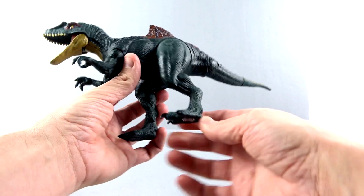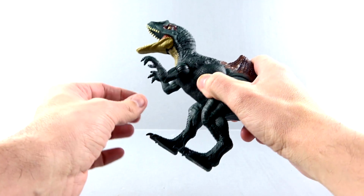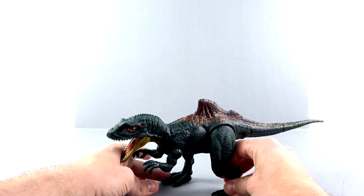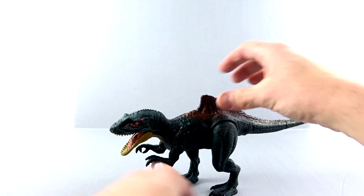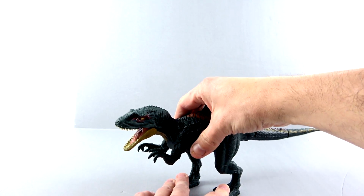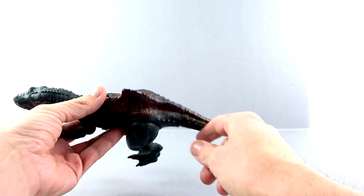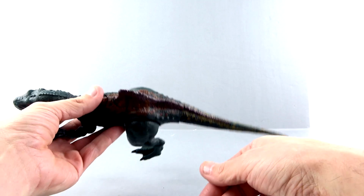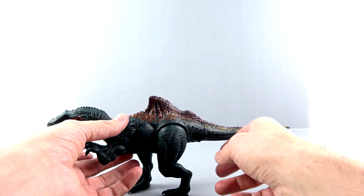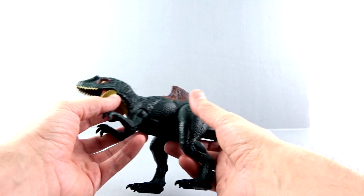Like I said, having this, oh, do his ankles rotate? His ankles actually don't rotate, so it's a little bit more limited. A lot of the posing options are kind of limited to the different positions that you're going to be able to stand him in. But at least he stands, unlike the Suchomimus. The tail, it does kind of flop. I guess you could say that's an articulation point. I mean, you can't really bend it and keep it there. It's going to sort of spring back. So you can't really pose that too much.